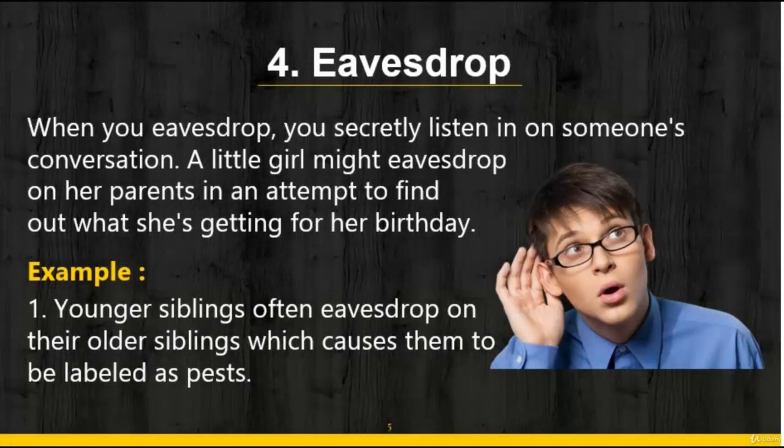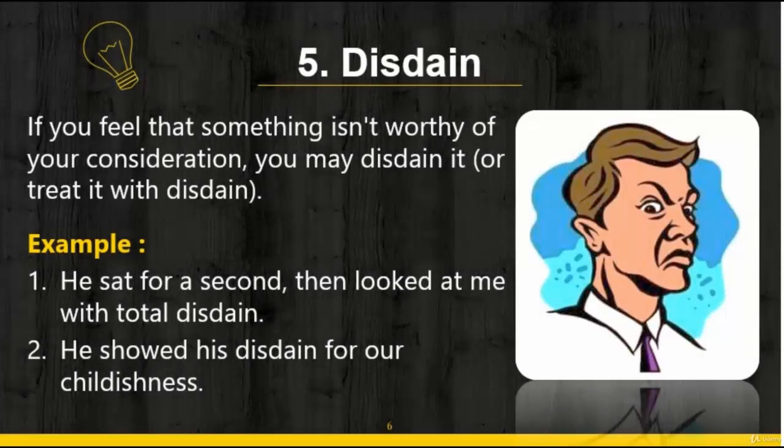Eavesdrop. Now, when you eavesdrop, you secretly listen in on someone's conversation. A little girl might eavesdrop on her parents in an attempt to find out what she's getting for her birthday. For example, younger siblings often eavesdrop on their older siblings, which causes them to be labeled as pests.